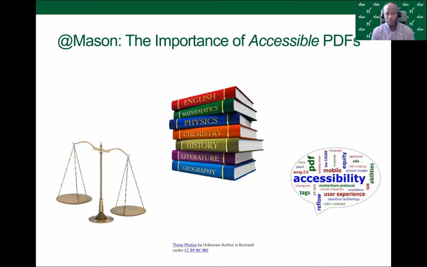We also have academic implications. For those who don't know, we have a tool that is embedded in Blackboard called Blackboard Ally. It will assess the level of accessibility of the resources that we have uploaded in our course sites. So it will look at not only documents that are uploaded, but images and other content that's uploaded, for accessibility purposes.